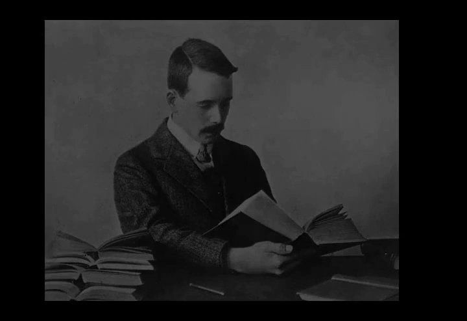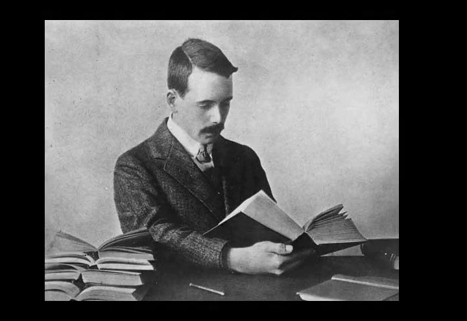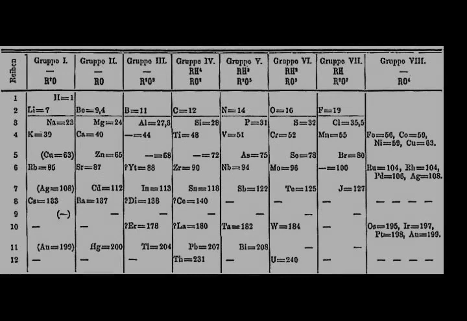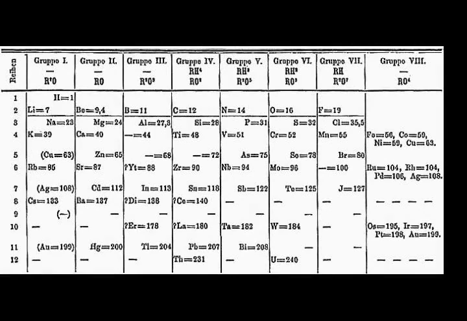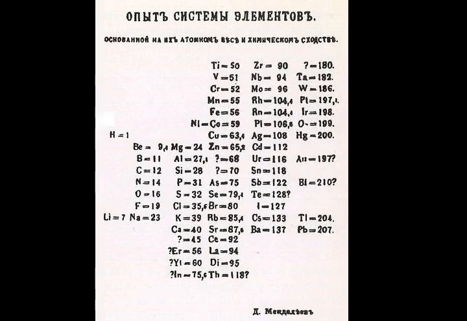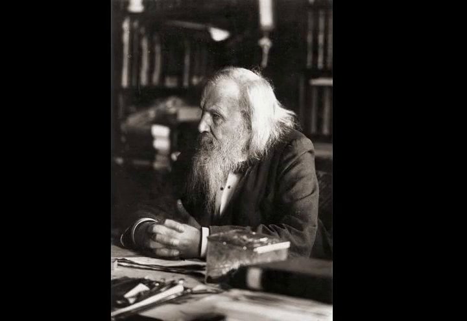Electron configurations and chemical properties are only clearly known till element 108, so the chemical characterization of the heaviest elements remains a topic of current research. Many other physical properties of the elements exhibit periodic variation in accordance with the periodic law, such as melting points, boiling points, heats of fusion, heats of vaporization, atomization energy, and so on. Similar periodic variations appear for the compounds of the elements, which can be observed by comparing hydrides, oxides, sulfides, halides, and so on.